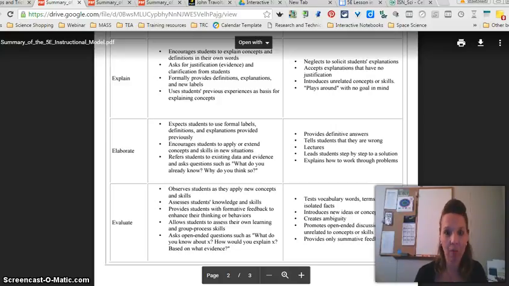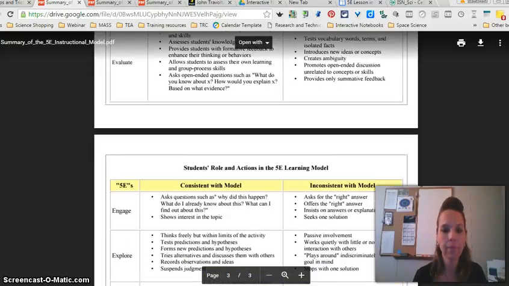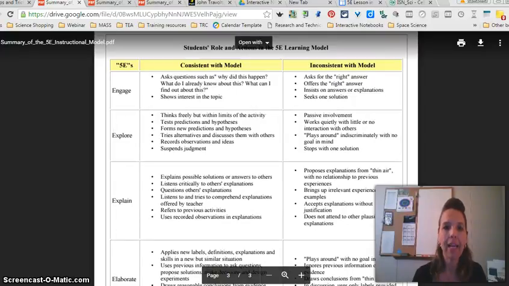And they ask the questions this time. What do I know about X? And how do I explain it? And it's based on what evidence?